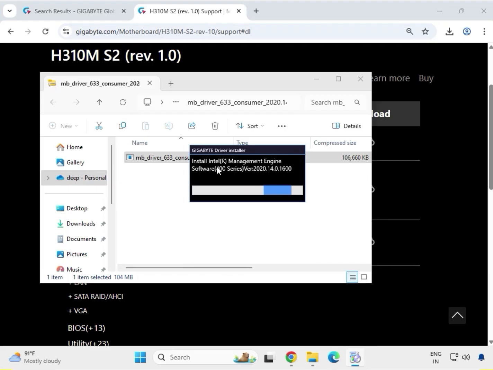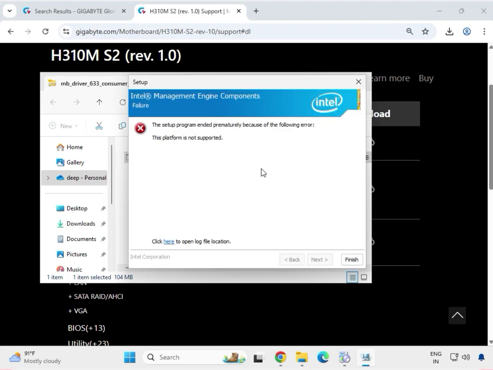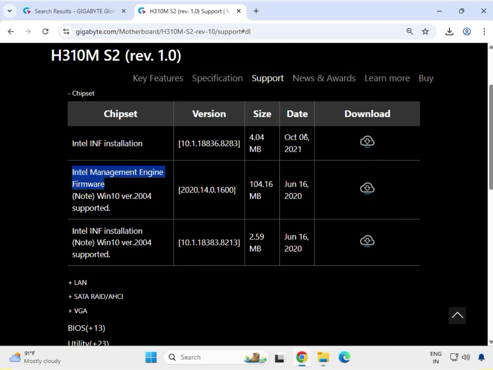After that you can see it start installing. It will take some time, so let it install and after that close. Okay, and then finished, close it.